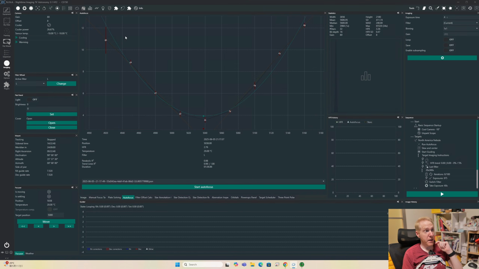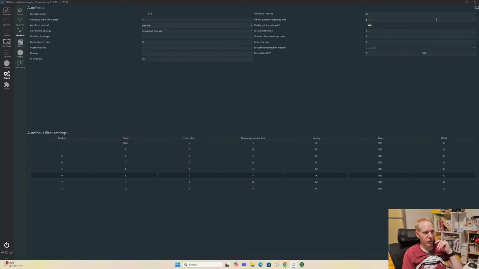And this is the curve that we get. It's actually beautiful, but you can see the last point there. There was a lot of uncertainty. The red bar is a measure of uncertainty. I also added that to Nina. So overall, it worked really, really well. I'm kind of impressed. Yeah, we're going from like 3 to 12 in terms of measurement of the star size. That's too much of a spread. So I think a 15 autofocus step size is going to work well.